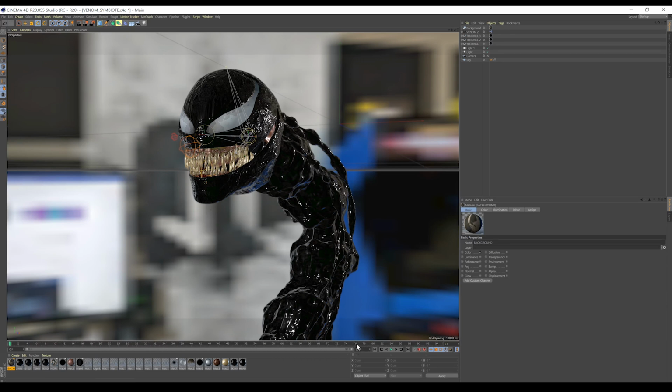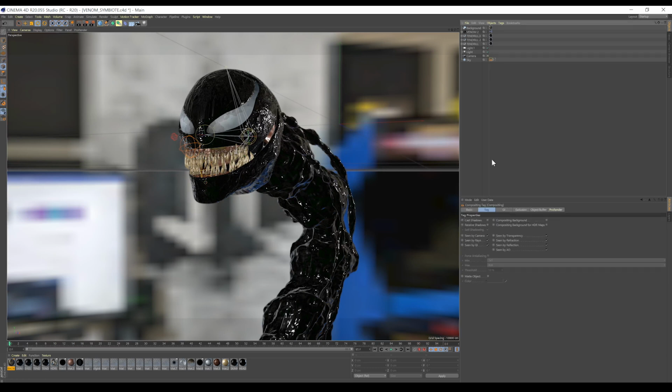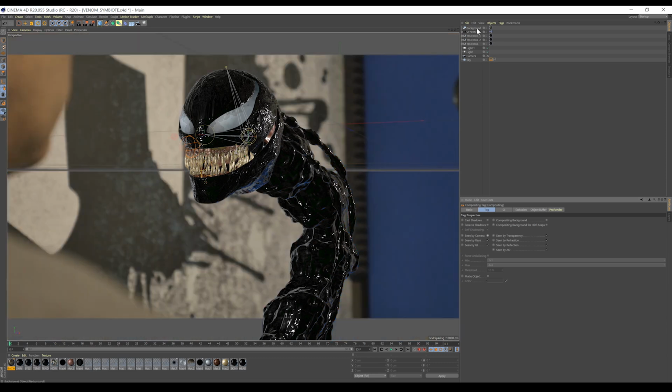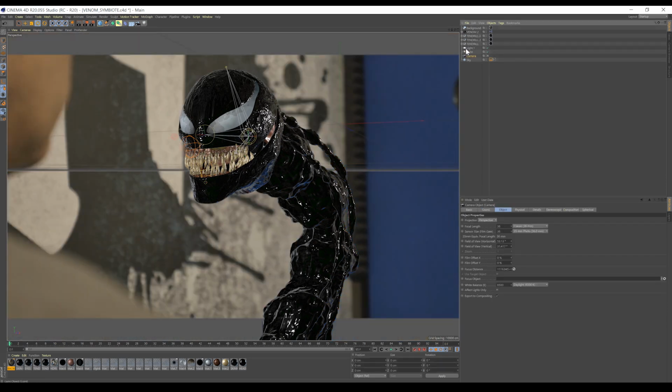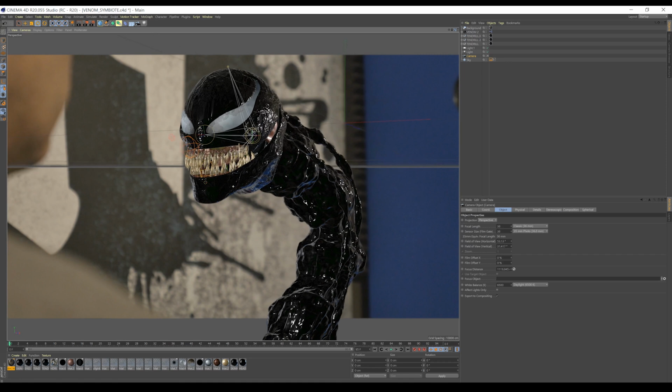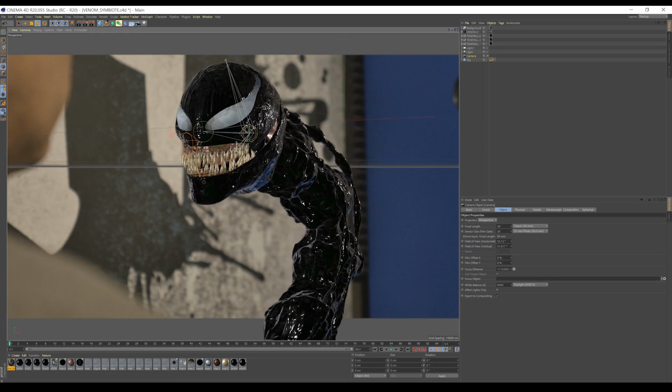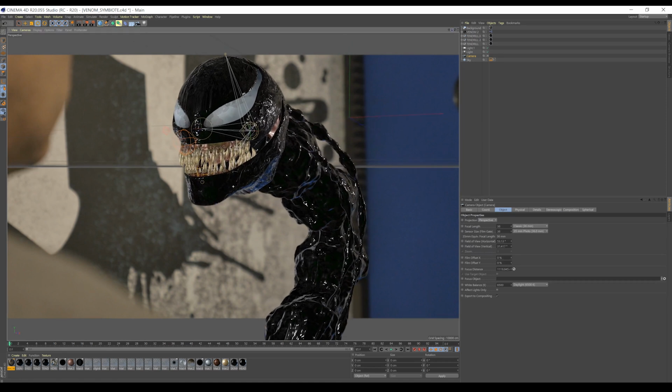Now before we go on to the next step, I'm just going to quickly turn off the display of the sky material just so I can follow up with what I'm going to do next, which is orient the camera, which is as simple as just checking off scene by camera. Done. Okay, our next step is to orient the camera to suit our shot, and this is as easy as grabbing the camera right here and moving it around until you're happy.